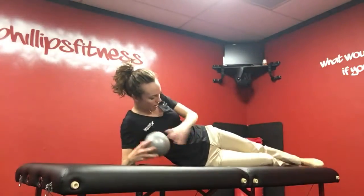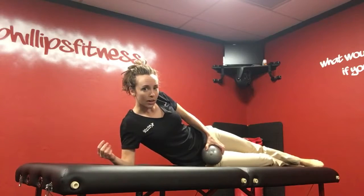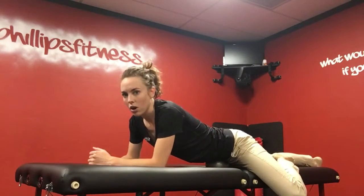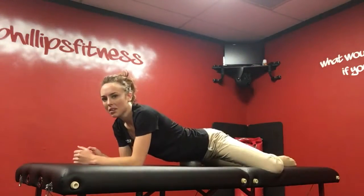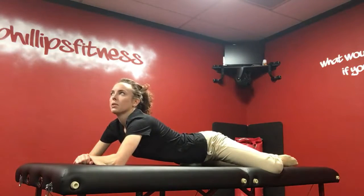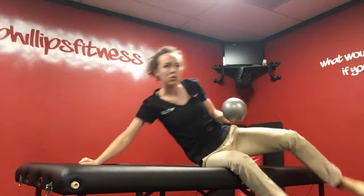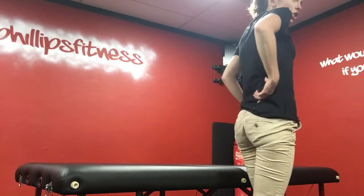Demonstrating on the other side. Hip bone, just below and inside your hip bone. Roll back onto it. Tree frog with your other leg. Too far off the table. And relax here. Press up to intensify. Okay? All right. Now, switching to your back, we're going to start with QL.